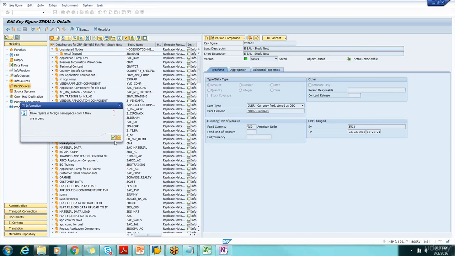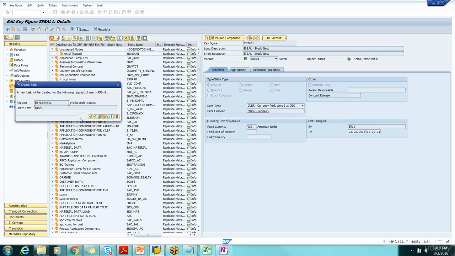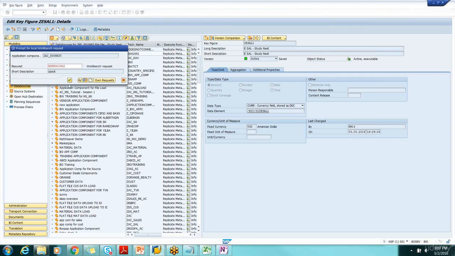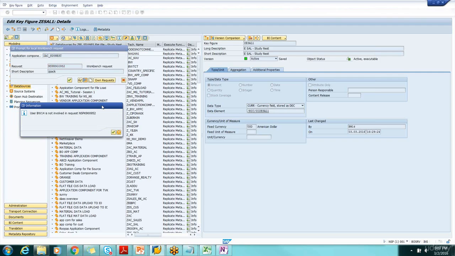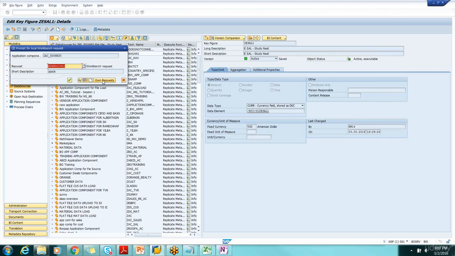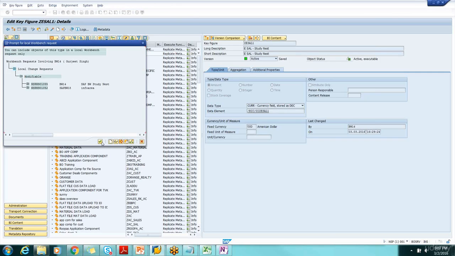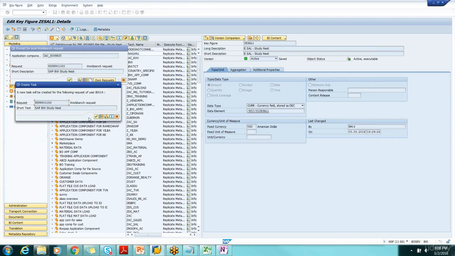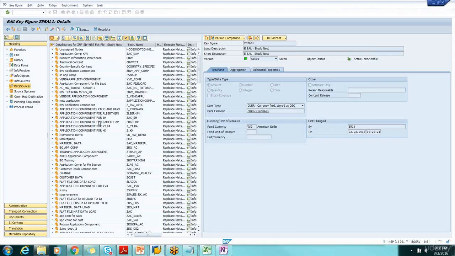It says to make requests in foreign names if only there. That's fine, just giving an okay. Because of the training system, I'm going to make it an own request. So now I have created an application component.